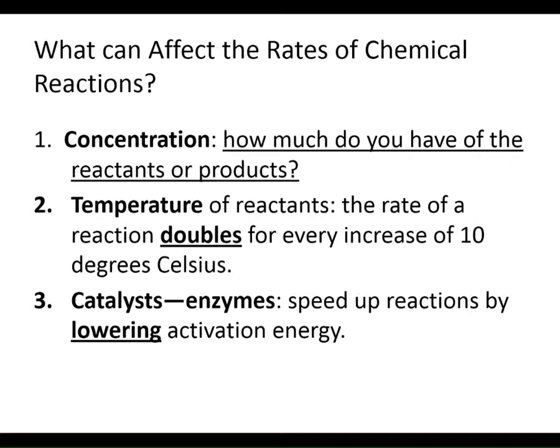If I've got A plus B becoming C, and I don't have much of A, then I can't expect to have much of a reaction, can I? So if I have limited building products, I can't have much final product. So the concentration, how much of the starting stuff I have, affects it. Also, your body is very efficient, and it's not going to make things it doesn't need. So if you already have a stockpile of some particular molecule in your body, it's not going to make more of it. So if you don't have enough reactant, or if you have too much product, either situation would slow down that reaction from occurring in your body.